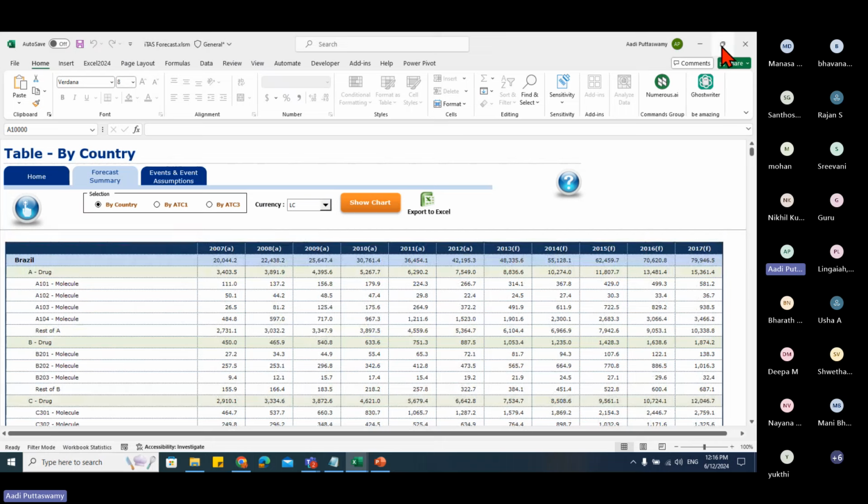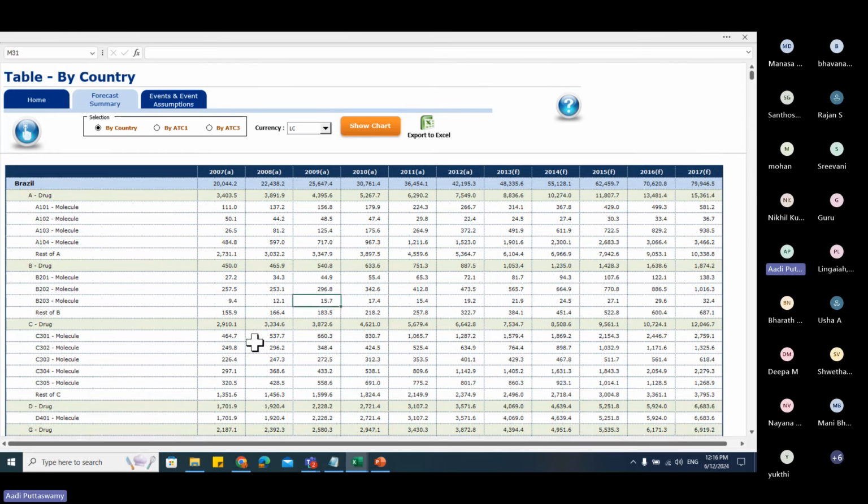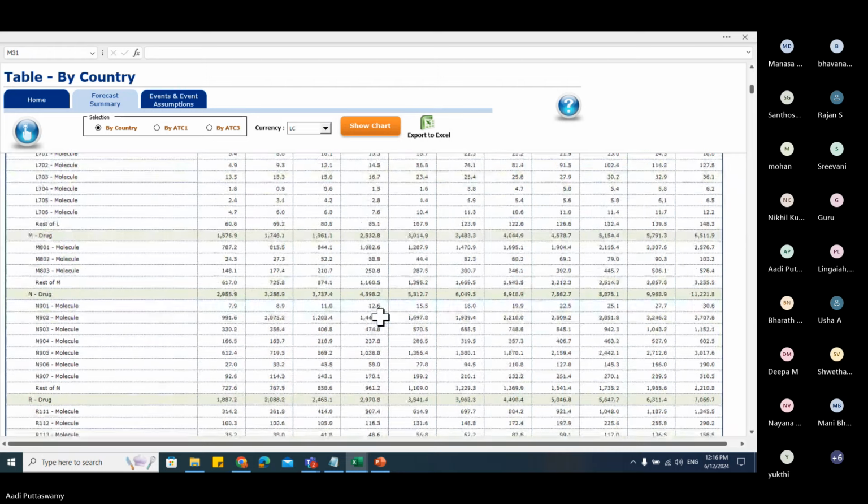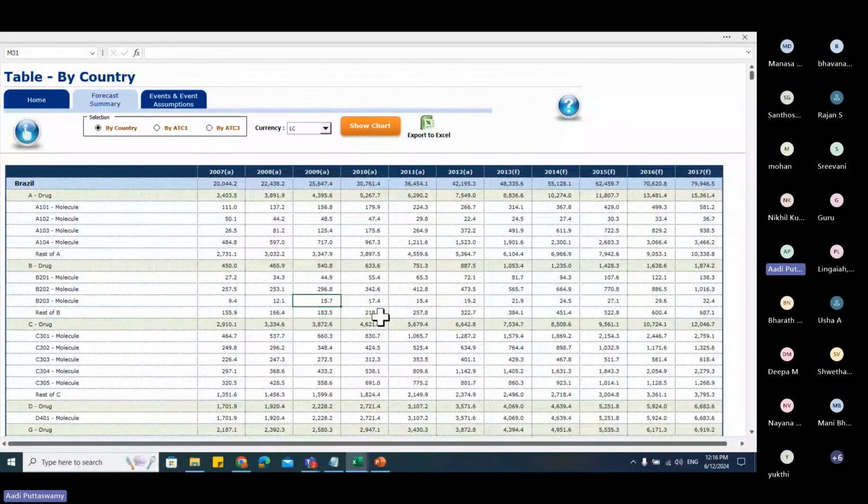Let me go here and make it full screen. Just see this data. It looks like a very advanced kind of thing, but I'll tell you, nothing advanced here. We've written very simple code only. Now I want this in different formats. See, this is by country what I'm seeing. I'll go here.